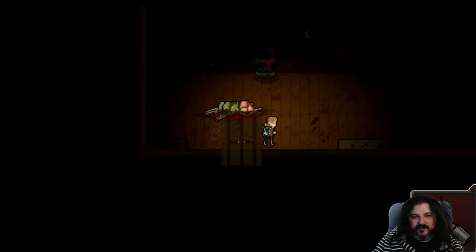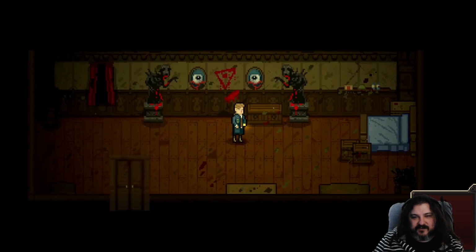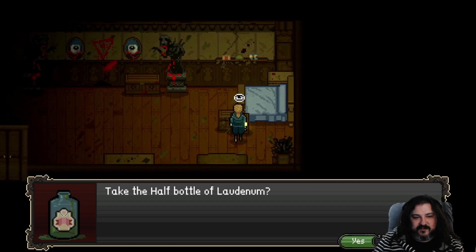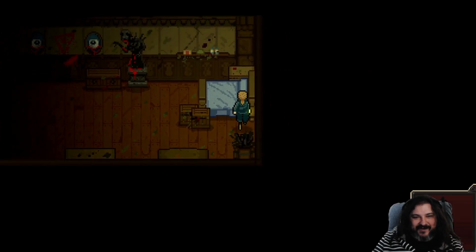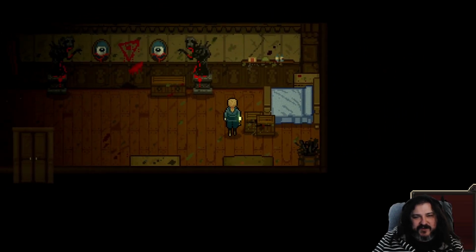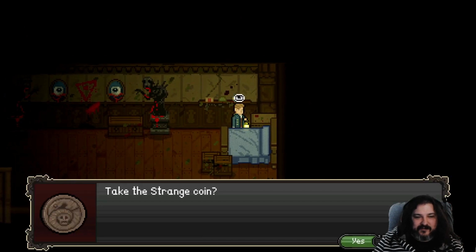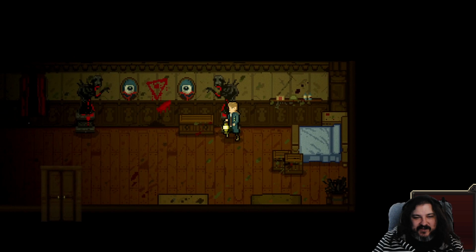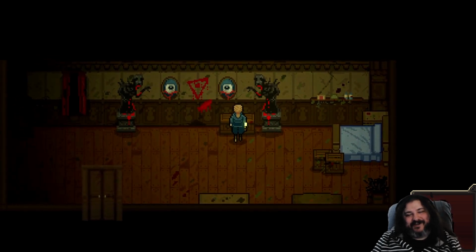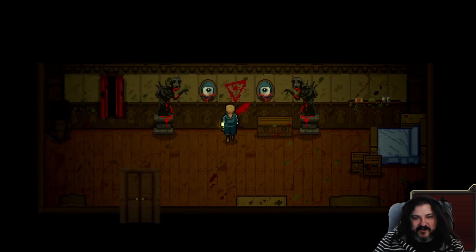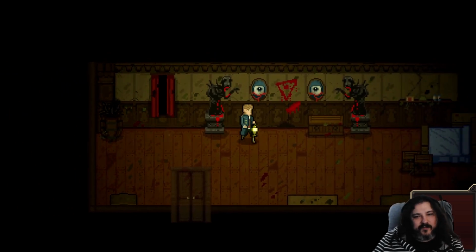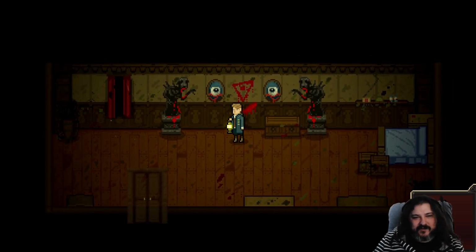Oh, stupid arms. Ammunition. The game really, like, you brought a gun with you. You're out of inventory space. Fuck you. It's like, oh. Take a strange coin, sure. Then you take the gun, or you don't take the gun. And the game's like, alright, here are enemies that are very difficult to hit. Huh. Why does it have the letter E on the wall?